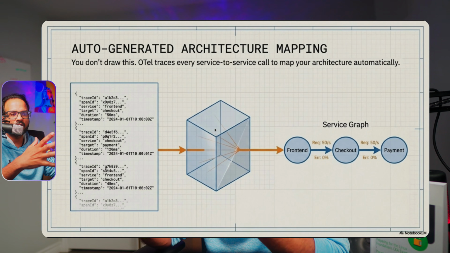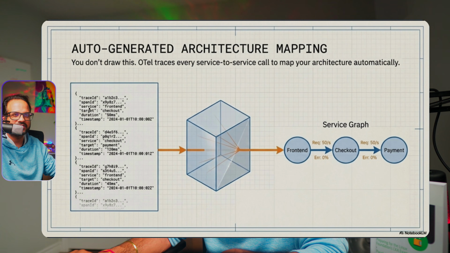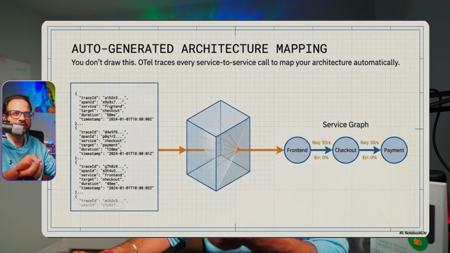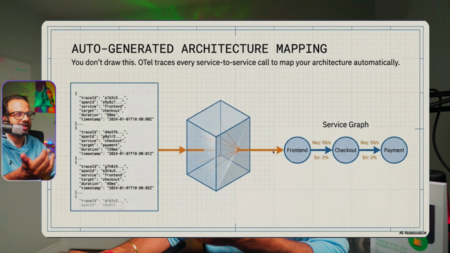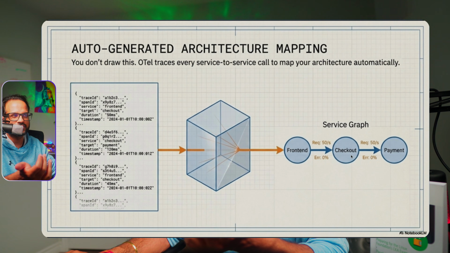This is how all the traces and all the services will look. Here are your different sessions, your different contexts, with the unique trace ID and span ID, and it provides the time it took for each service to respond, like for the checkout service, payment service, and front-end service. And here is where the request comes in and goes from one service to another. Now you know which service took the time and which shows the highest time taken. Here it says 120 microseconds for checkout. That means we need to check what's the issue with the checkout service.